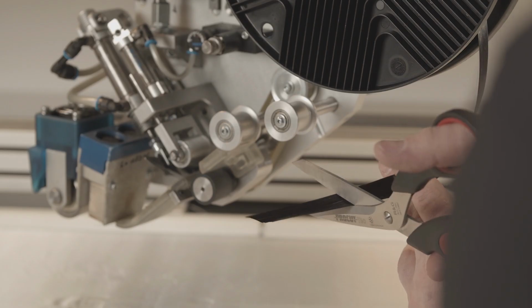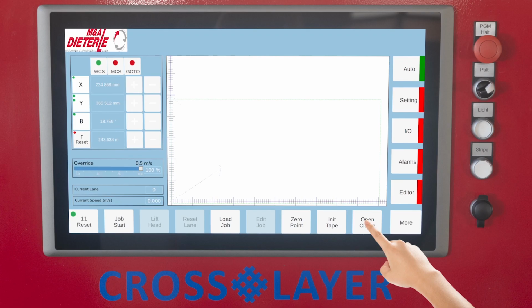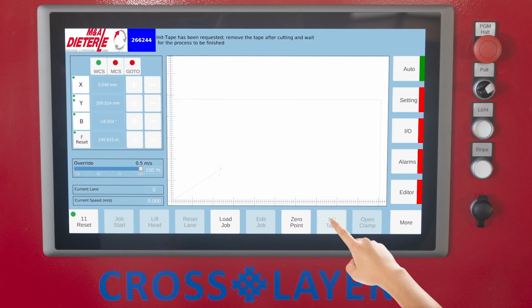Cut the beginning of the tape at an angle to ease its insertion. Use the open clamp button to lift the clamping roller of the tape feeder to pull the tape in. Finally, the Init Tape button is used to cut the tape using the cutting device, and at the same time sets the edge of the cut at 0 for the tape length.